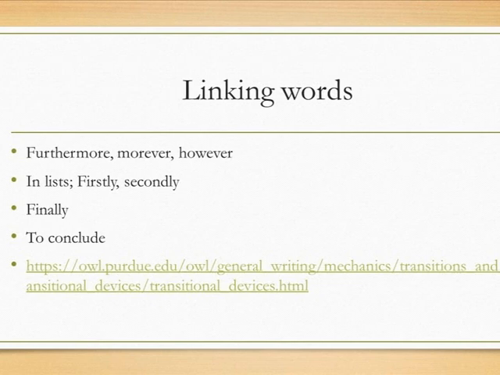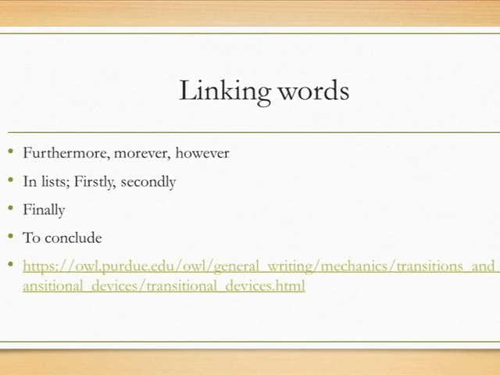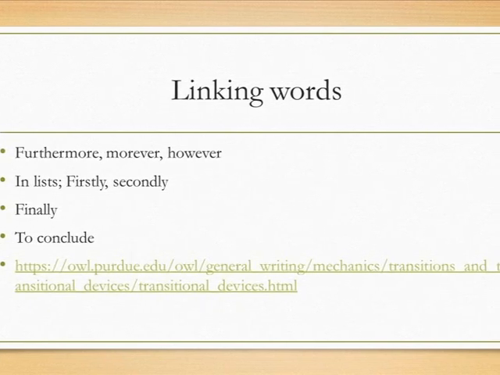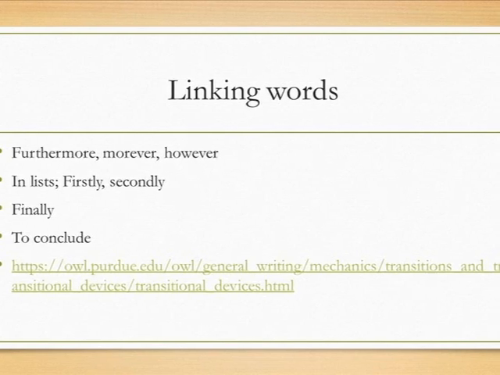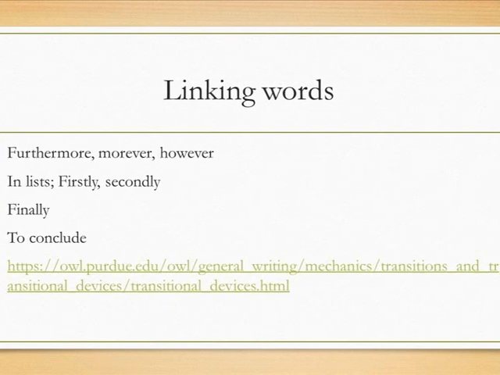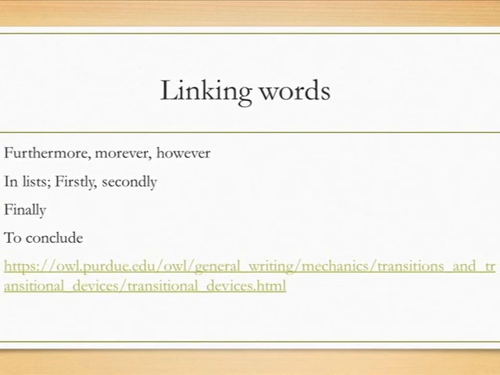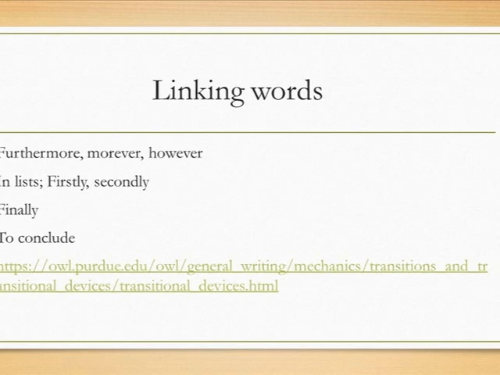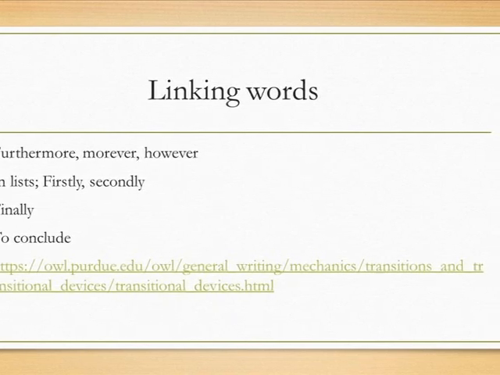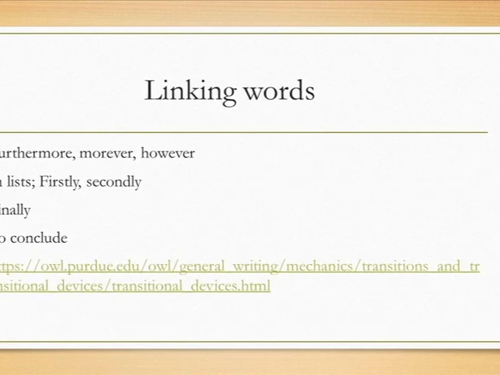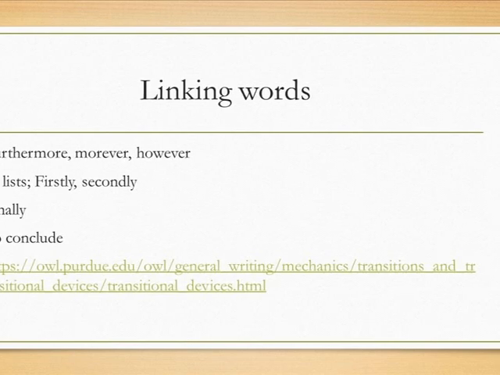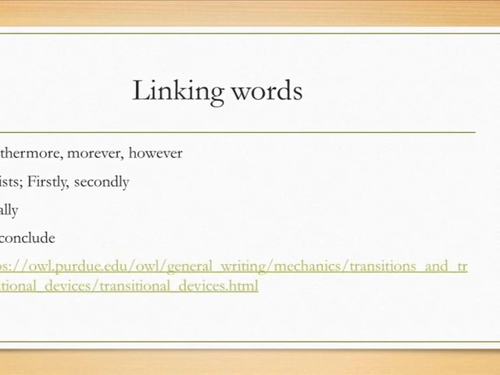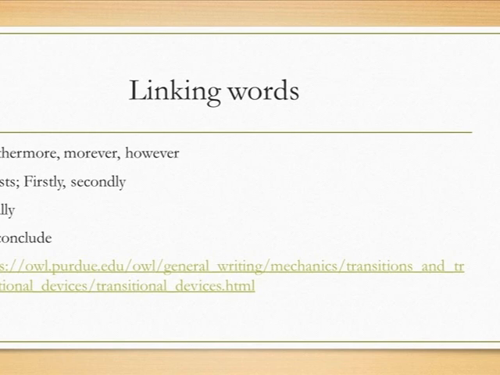If you have lists where you give a lot of examples in your text, use words like firstly, secondly, and finally to show that there's a list here and to help the reader follow your arguments. And when you come to the ending, to the conclusion, then you write in summary or to conclude, then you try to wrap everything up. Just to help, just by the first words in your paragraph, you can guide a reader through your entire paper, making it really easy for them. And that makes a happy reader. You don't want to have to think too much when you read. You want to see the content and just take that in and having these words, starting off with them, having them in the right places helps a lot.